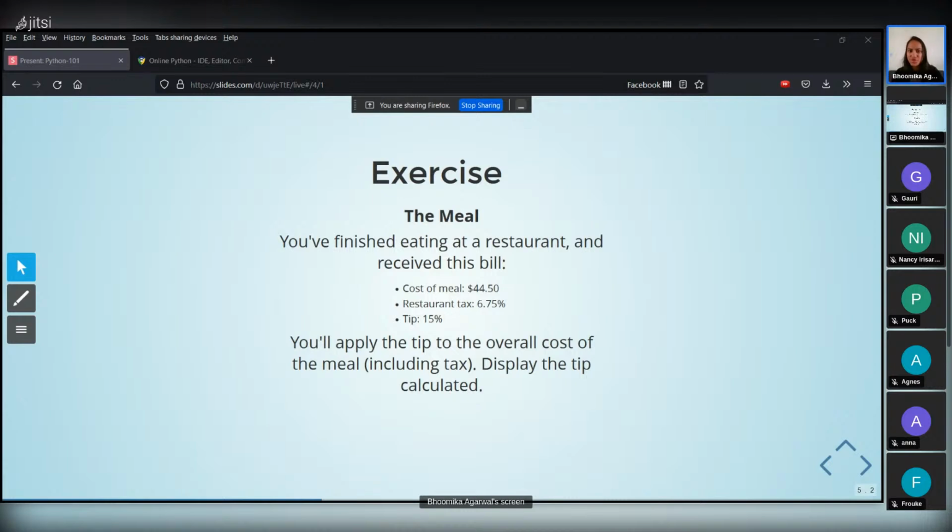You can look at percentage as multiplying with a decimal, so 15% would be multiplying with 0.15. So that's a quick tip. You can look at percentage as a multiplication with a decimal, and that makes it very simple.